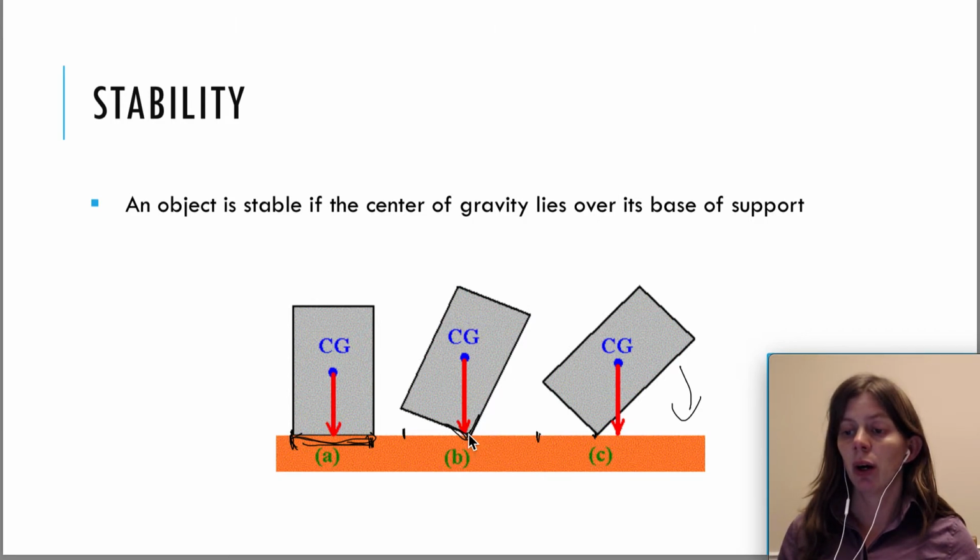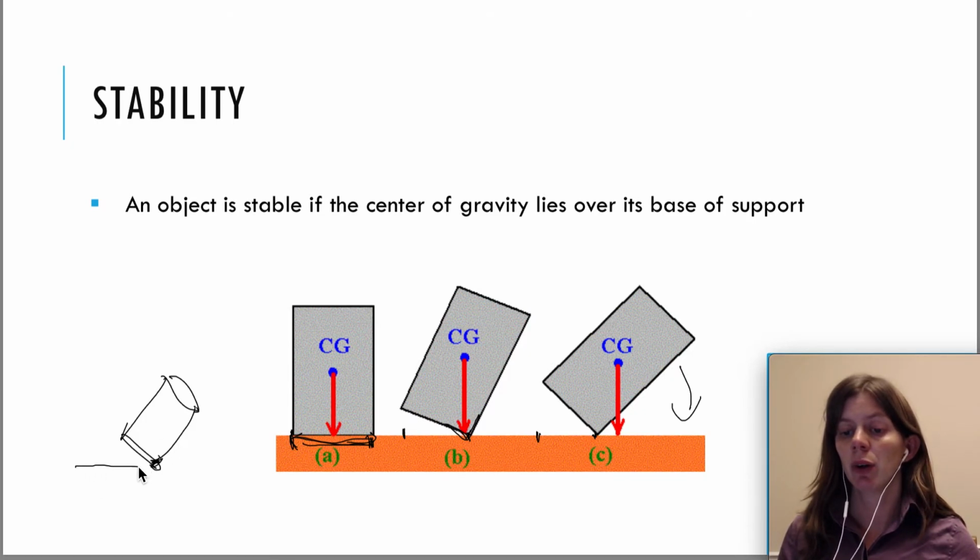And a very fun and surprisingly easy experiment that you can try at home, that I just tried for the first time here and it worked like a wonder, is take a can of soda and balance it. So there's your can of soda, and there's a little rim here at the bottom, right? It's not perfectly smooth here, there's a little indentation. Try to balance that can of soda.